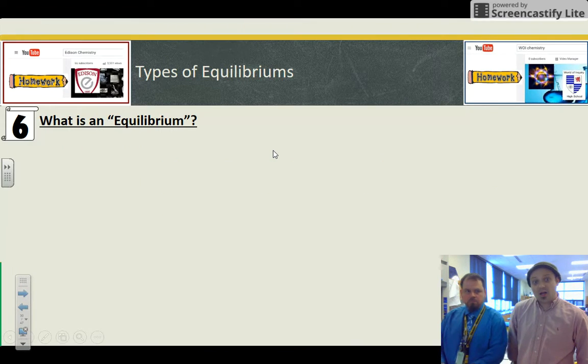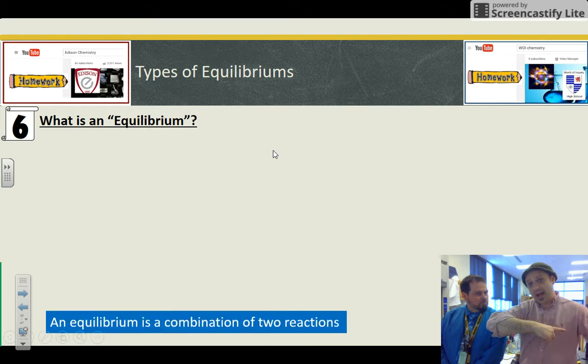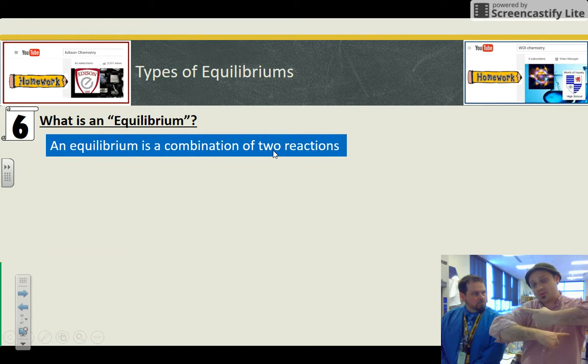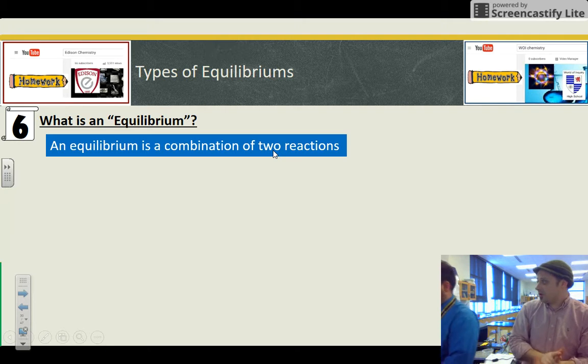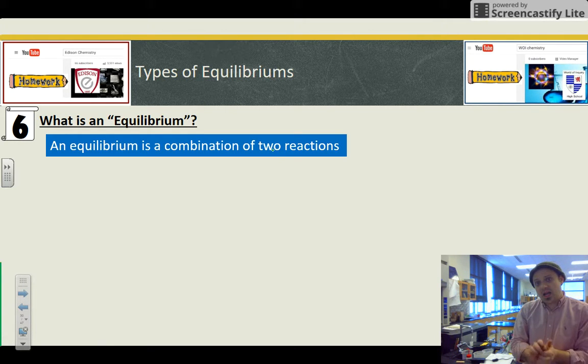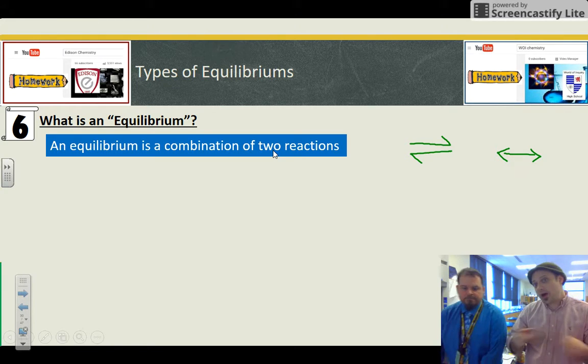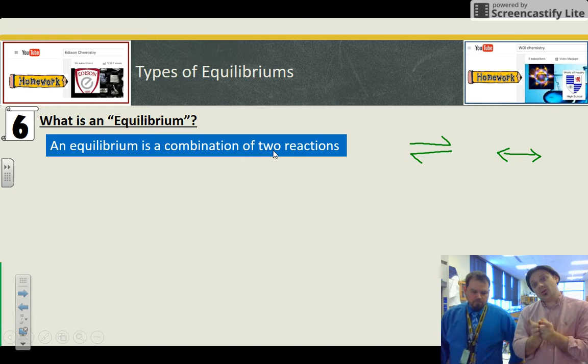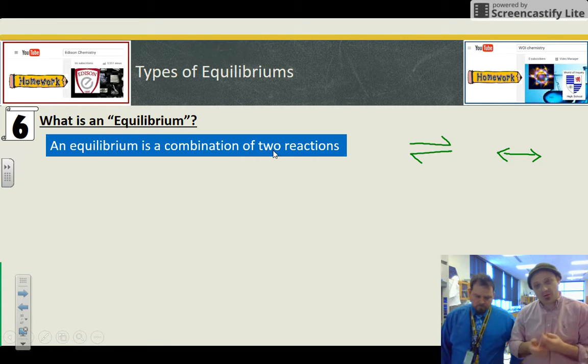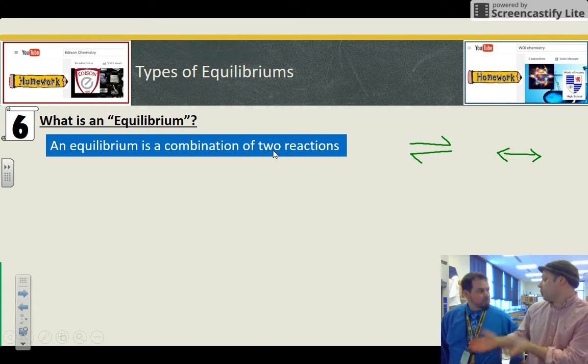Let's do that. An equilibrium is simply a reaction that both goes in the forward direction and the reverse at the same time. So there's a special symbol in our chemical notation that we use. Try this. You and I used to write it like this in school all the time. Right? Yep. And you could also write it like a double-headed arrow like that. Okay. So equilibriums are reactions that have two directions. And that's the symbol that tells you whatever reaction you're looking at on paper is an equilibrium, or if it's just one direction.